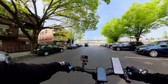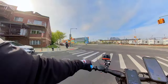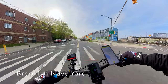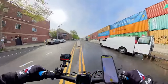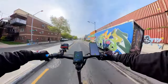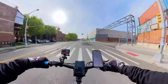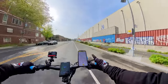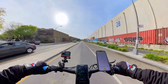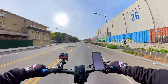Brooklyn Navy Yard already. We should be at the Brooklyn Bridge shortly. 15 minutes in, and we've covered 5 miles, so it's quite nice. We usually stay there on the right side, but we're speeding through a little bit.